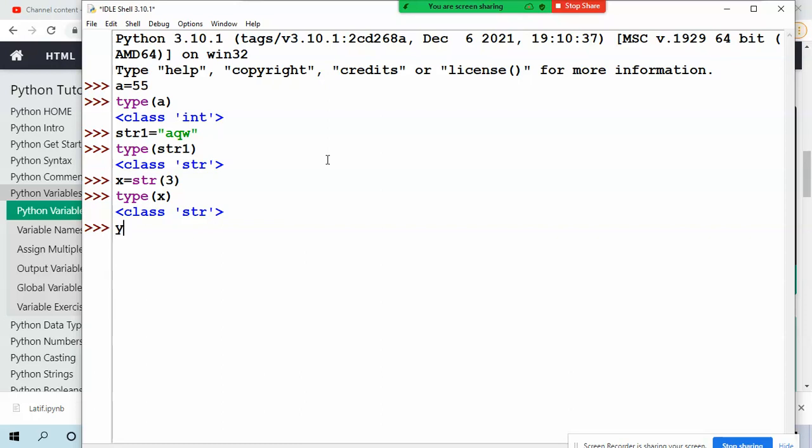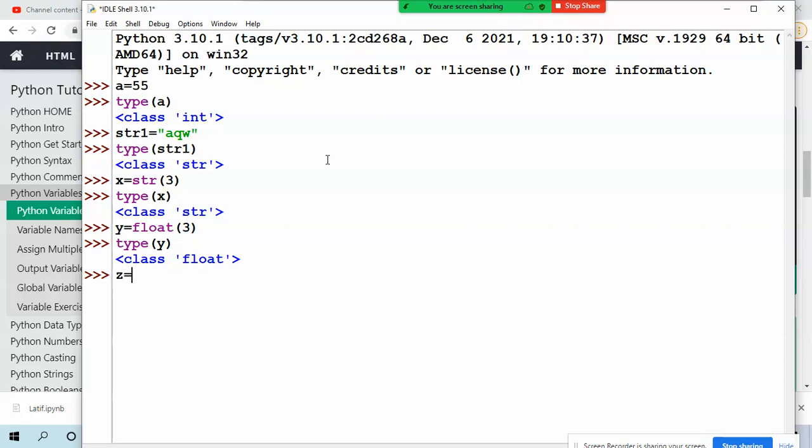Next, for y you can say float 3. I said 3 is a float, not an integer, not a string. Then you check the type of y as a float, and the data type automatically changes. You are defining a data type, and that is how to define it. Also, we can change the data type as per your requirement.